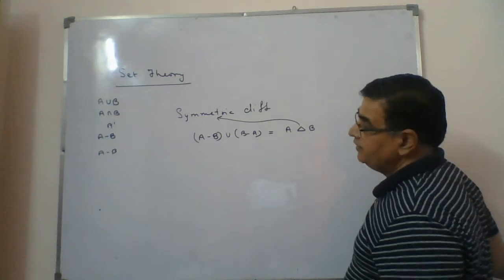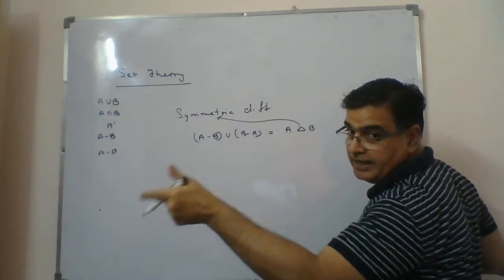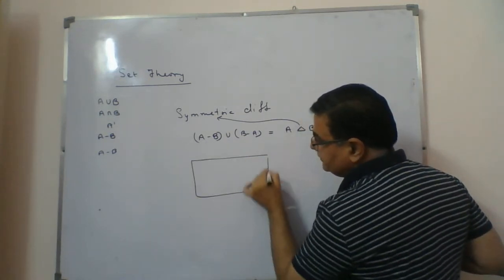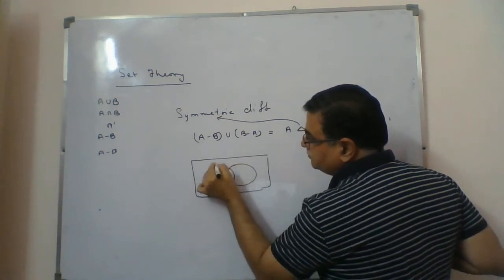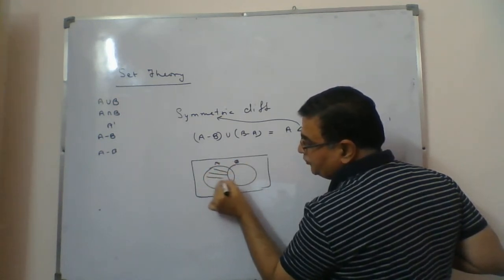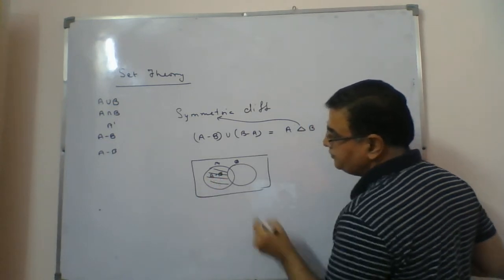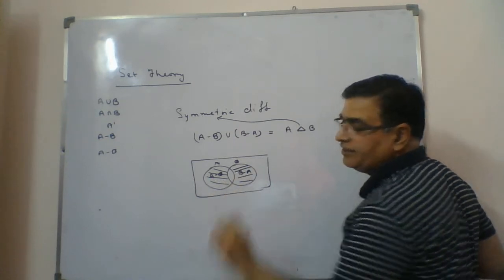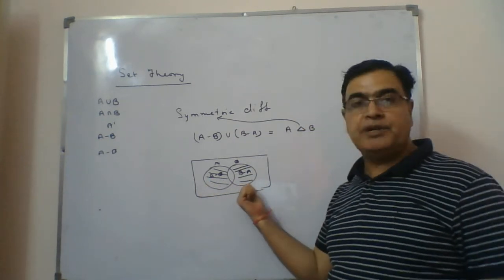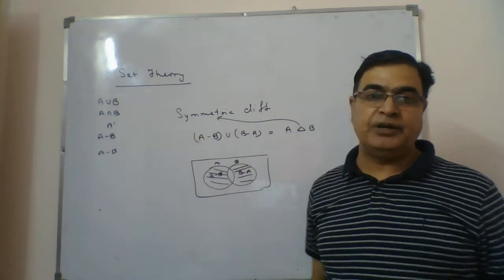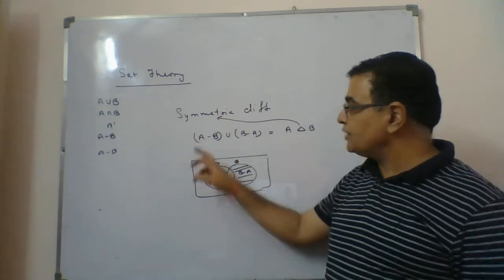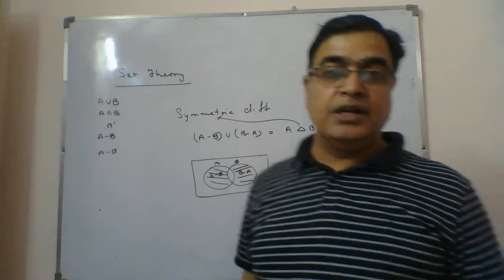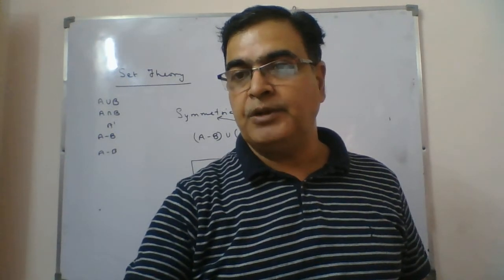What I am doing here is taking all the elements of only A and only B; the common elements we are removing. A minus B will be this portion. This is your A minus B, and this will be your B minus A, taken together. Union means I am adding these two. So A minus B union B minus A gives the symmetric difference. So the symmetric difference of the two sets should be clear now. It will be this portion, only A and only B, not taking the intersection of the two. So you should keep that in mind.